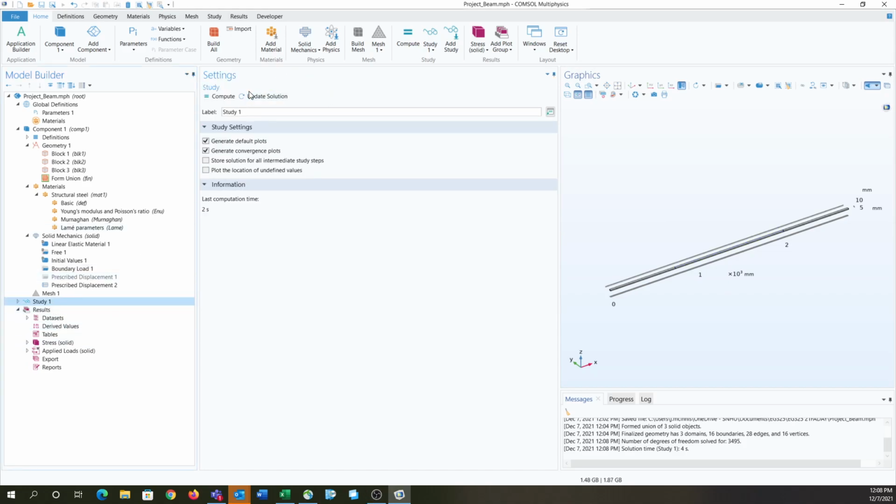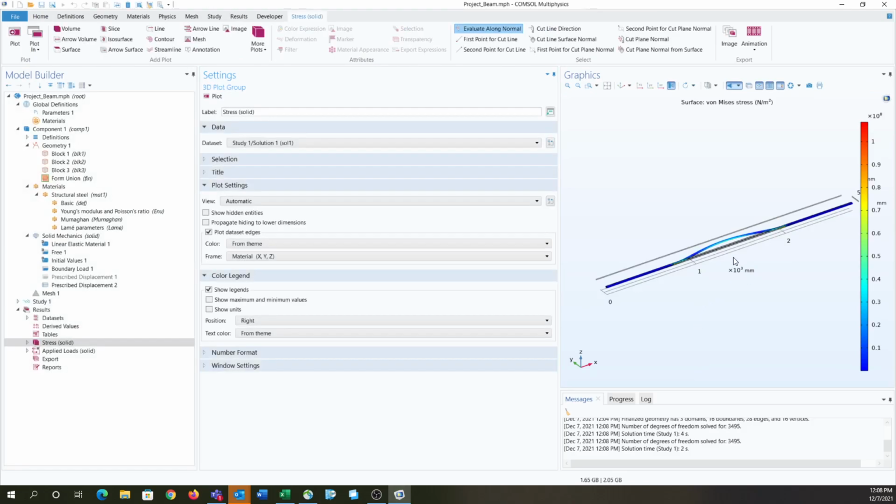And I haven't put my concentrated loads on, that's something else I need to consider. But certainly it's enough to get started with. So I want you to consider how this works, and then compare your von Mises stress in this simulation to what you're getting out of your hand calculations and your deflection, right? So that's my stress.